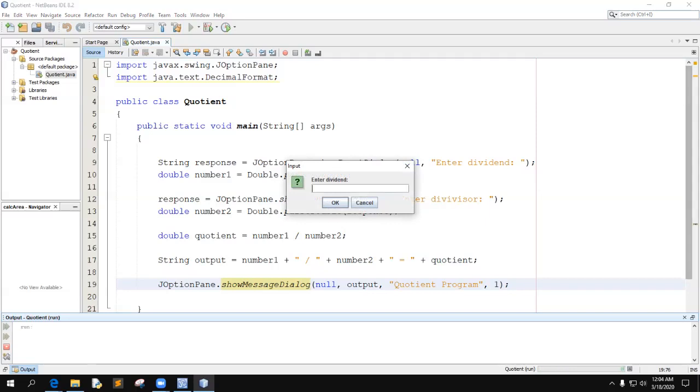So let's say that I go ahead and put in a 12 and then a 4. And then compare it with the PDF. So yeah, the answer is 3. They're doubles, but the PDF is showing me that I want to have the data displayed to 2 decimal places. So I need a formatter to 2 decimal places.